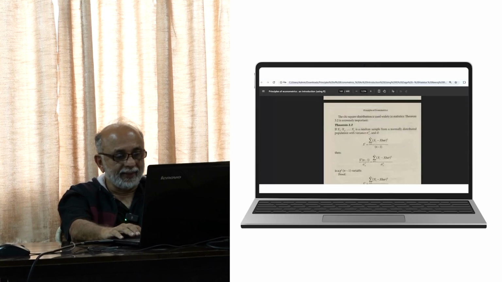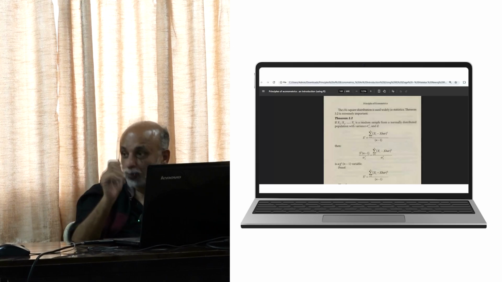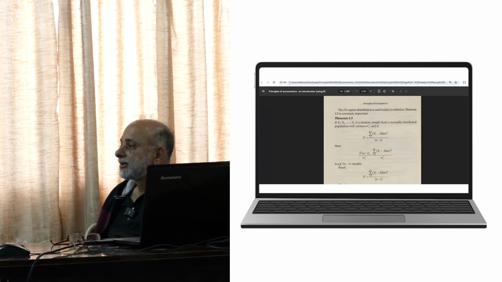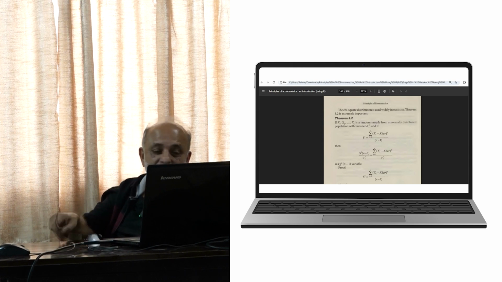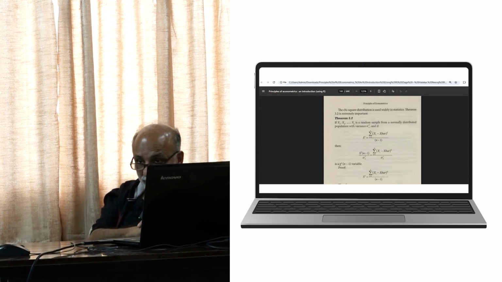Now, this is a very important theorem. What is the use of this chi-square? Statisticians will never think of an idea unless they can put it to use somewhere. Statisticians are very instrumental people; they will always make use of something. Otherwise, they don't think of concepts. So, this theorem is very important.